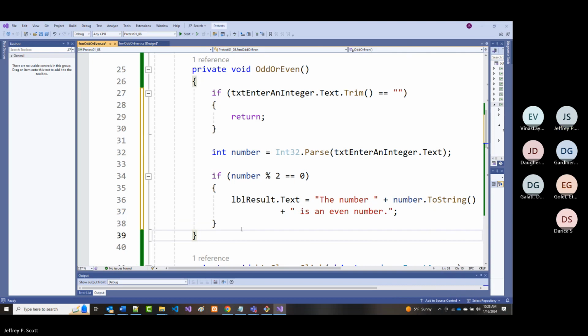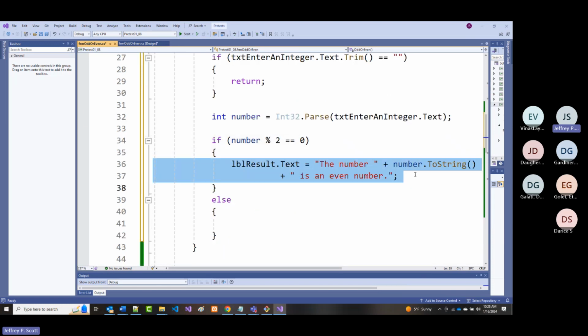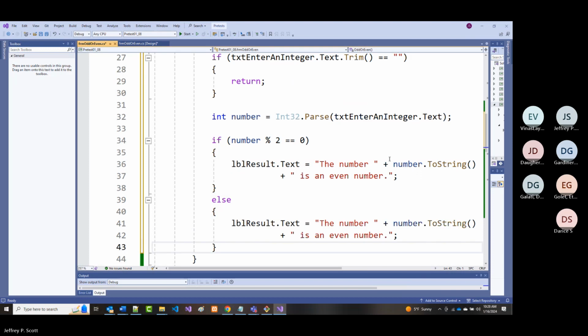Else, and I'm going to just copy it down and change it from even to odd. Let's save it and try to run it.